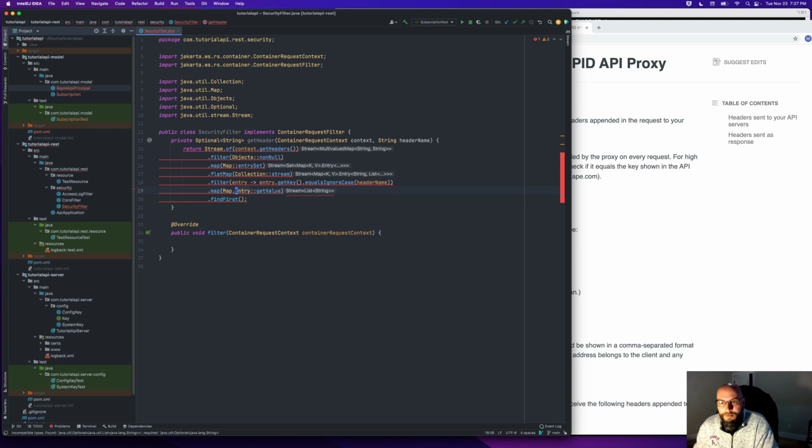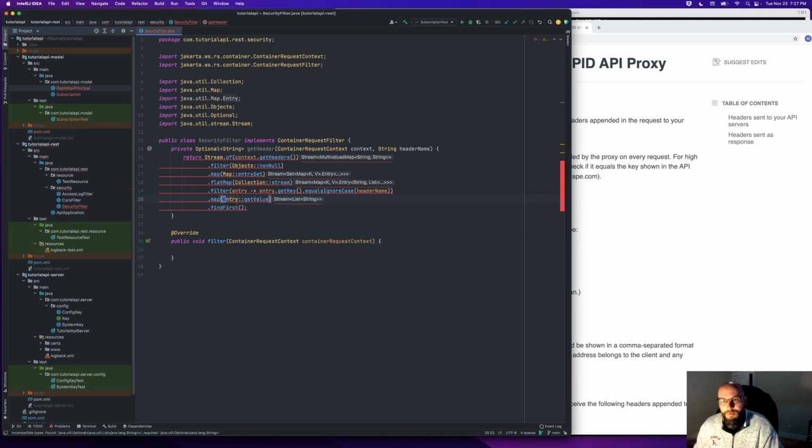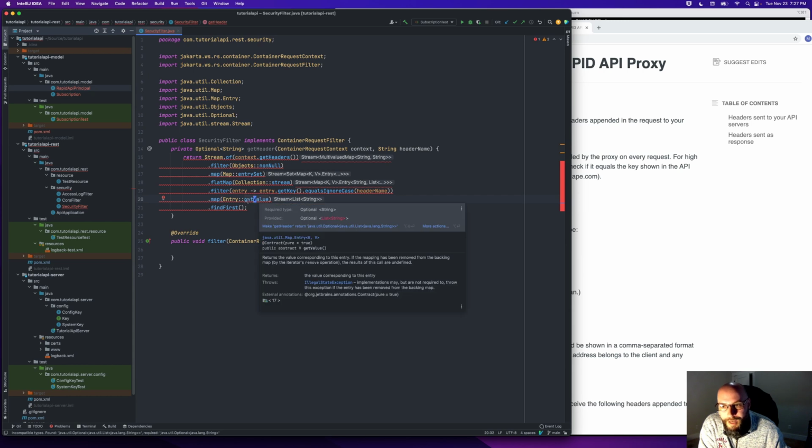And let me import Map.Entry. All right, what's this read from? Oh, so it's a list. Okay, that's right. So our value here is a list of strings, not a single string, because headers can have multiple values.